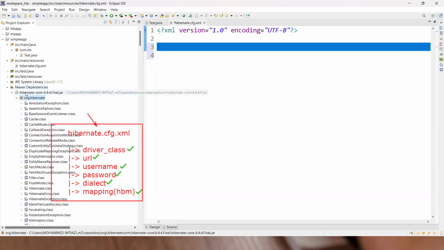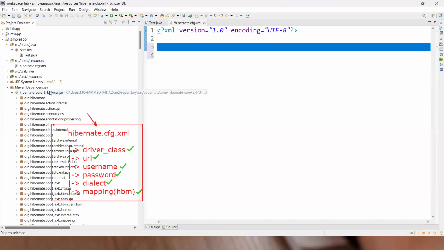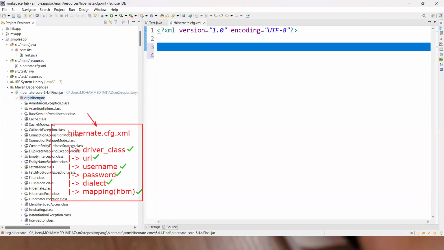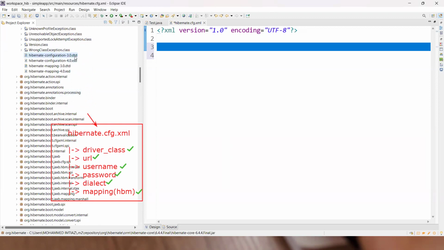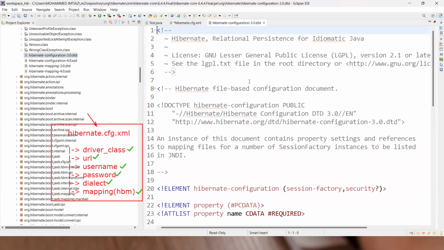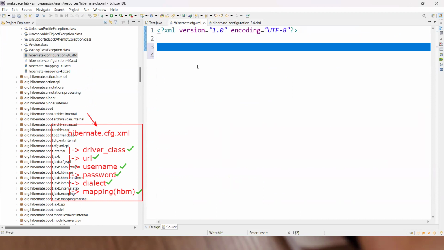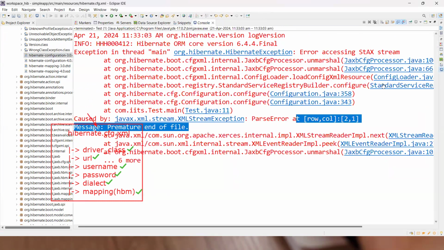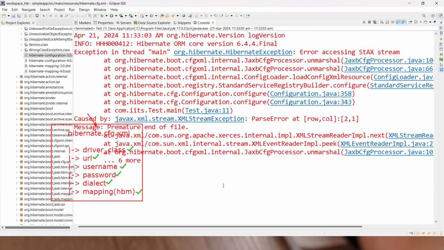Inside the Maven dependency, you can find the jar file hibernate-core. Inside that, you can find the package org.hibernate. Now just look carefully, guys. There is a DTD here, that is, a document type definition. So according to these rules, we can write the XML. And to check whether the XML is valid or not, we need the parser. And this parser program is already integrated in Hibernate. That's the reason it checks and reports that it is invalid here. Okay, I hope you understood.